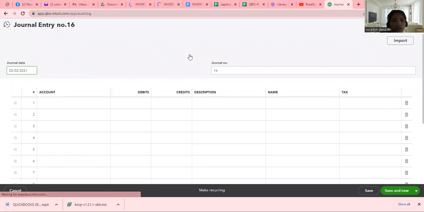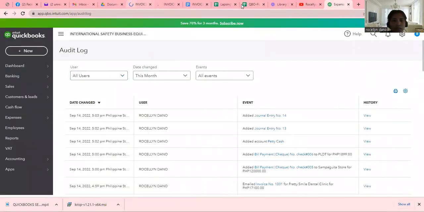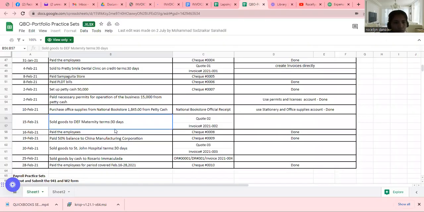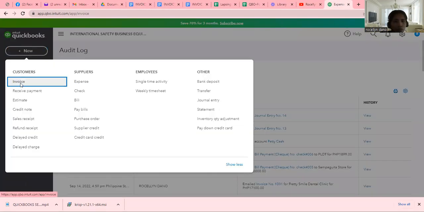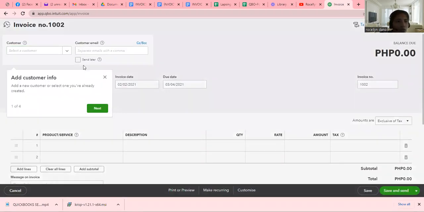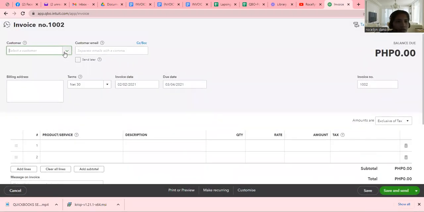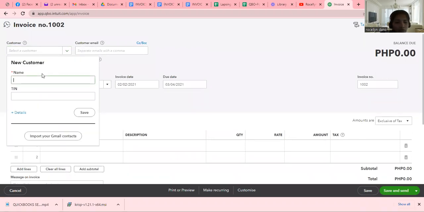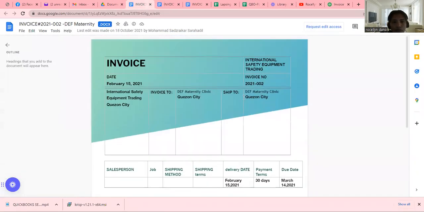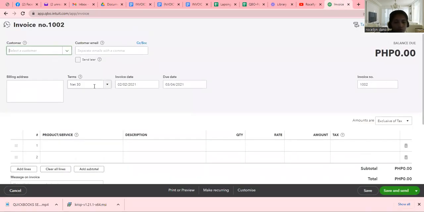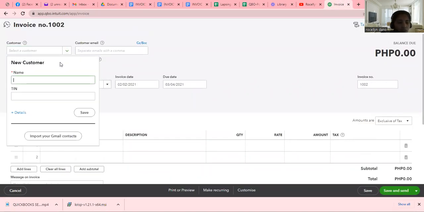Let's include it in the invoice. Here, invoice for another customer. We will add a new customer. What is the full name? Deaf Maternity Clinic.